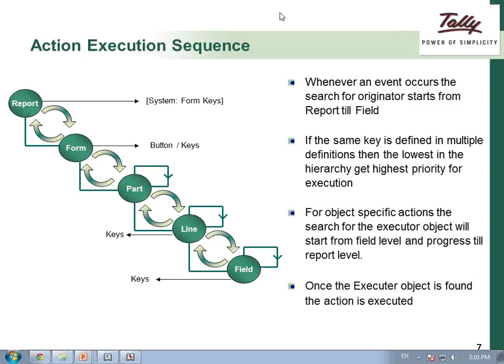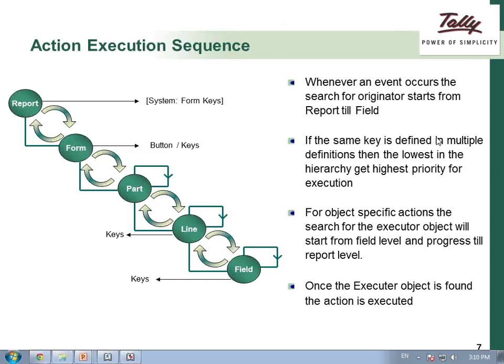If the same key is available at two different interface objects, that is, at the form level and the line level, then the one lowest in the hierarchy gets the highest precedence as per the interface object hierarchy.